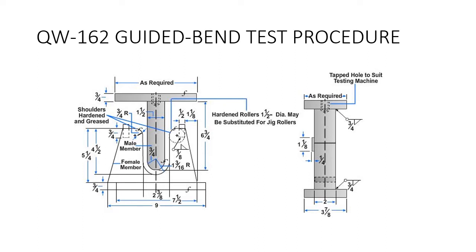Here's all the dimensions. But what you're doing is you're basically just, like I've said in previous ones, looking for ductility of the weld metal. Ductility is the key. So you're just going to punch your guided bend sample through this mandrel, this jig/fixture, and if it cracks, you're going to have to redo it. If it bends and you don't have any defects that are outside the range of acceptability, your bend test passes.